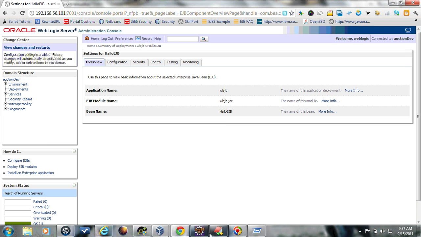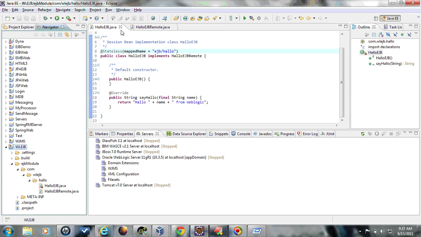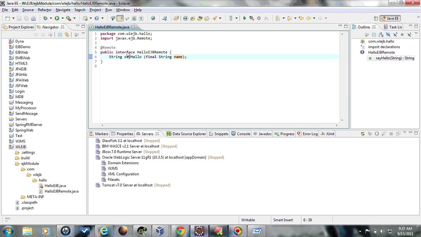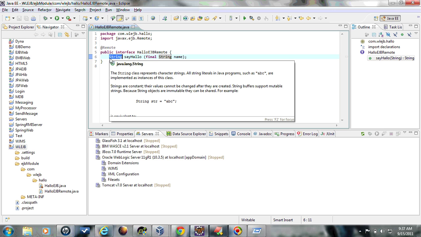Now to access that, what we need are the stub files, the client jars. Stub file is nothing but your remote interface, and if you have any composite objects, say you have a person class or any object in the return type. For our case, it is a normal string, so we don't have to worry about that. But if the return type is a composite object, then we have to export that class and this remote interface in a jar file. Those files will be called client jars.